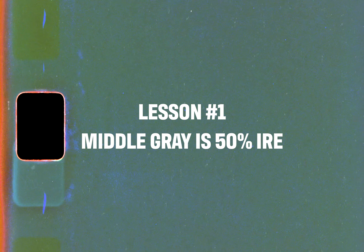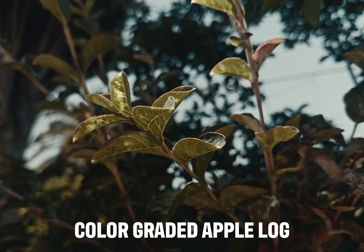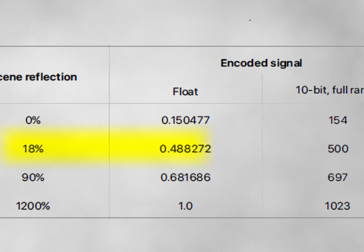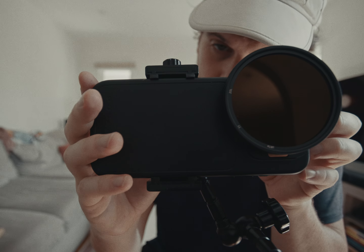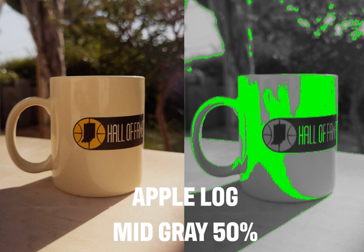The fact that I've chosen a log format means that I need to know this log. I can't just go out and not understand the limitations of this new format. Middle gray is higher than what you would expect from most log profiles. 18% middle gray is where your middle exposure is — it's a tool that cinematographers use to know where you are within your log profile, and it changes per camera. Apple Log's middle gray point is 50% IRE, which is higher than any other mainstream log format. I think it's causing issues where people think they're exposing skin tones at normal 50% middle gray, but in actuality they're exposing a stop under — and that is causing Apple Log to look darker than it should.